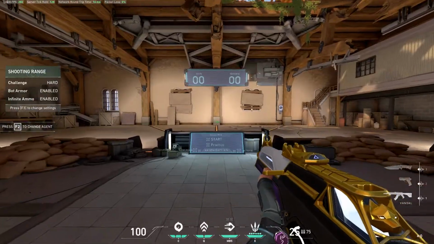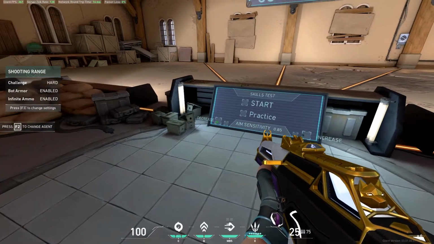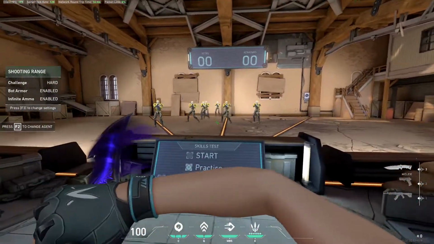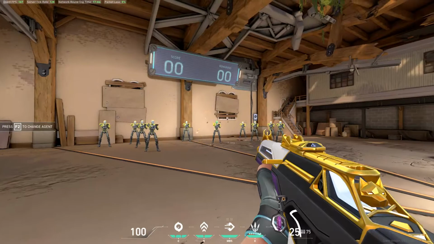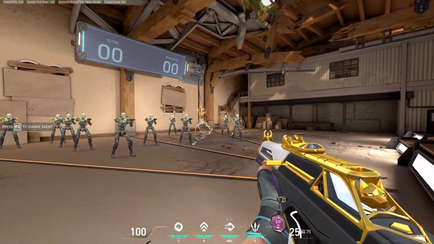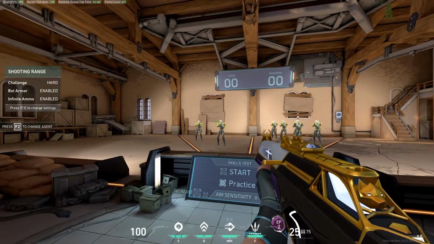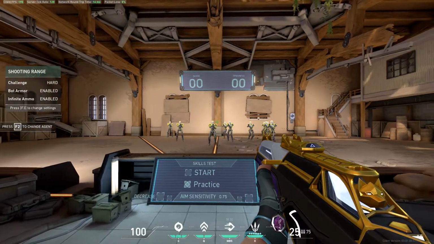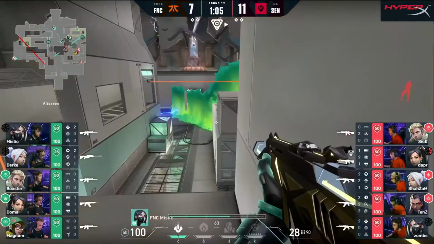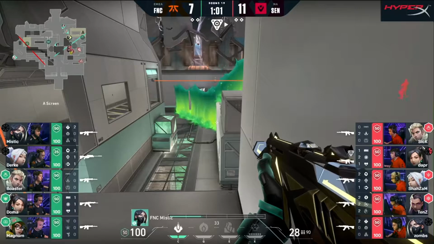So first thing we're going to do is load up the practice range and head towards the bot location. Here you can see that you can change your sensitivity by shooting the plus or minus to increase and decrease your sensitivity. Now start flicking your mouse and tracking the bots and get a general feel for the sensitivity. If you feel like you are moving your mouse too much or vice versa, increase or decrease the sensitivity. But there is one thing I would like you to keep in mind. I want you to still have control of your mouse, but still be able to do a full 180-degree turn.